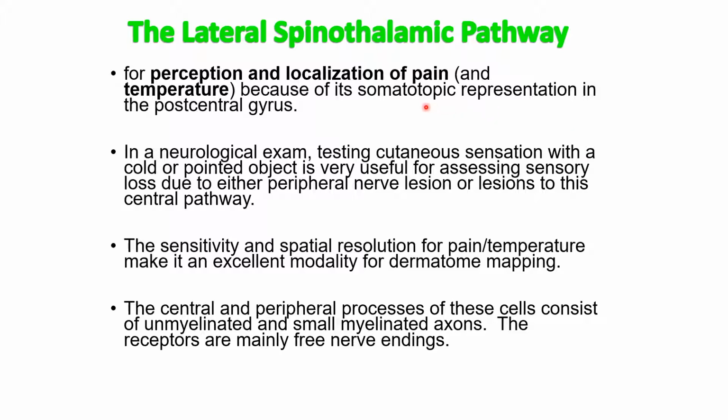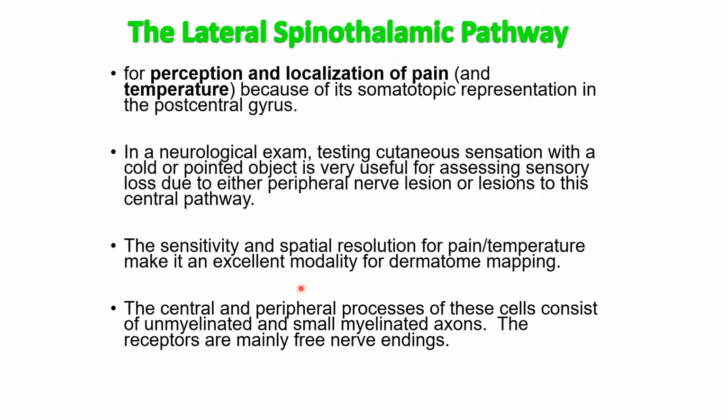On a neurologic exam, testing cutaneous sensation with cold or a pointed object is a very useful method for assessing sensory loss due to damage, either a peripheral nerve lesion or lesions in this central pathway. The sensitivity and spatial resolution of pain and temperature make it an excellent modality for dermatomal mapping.